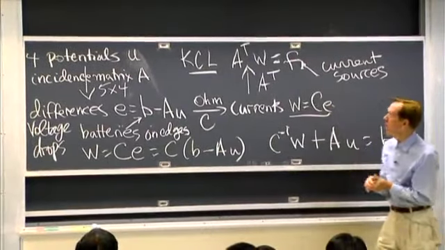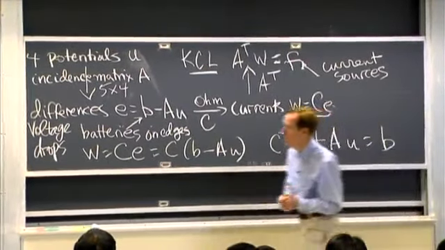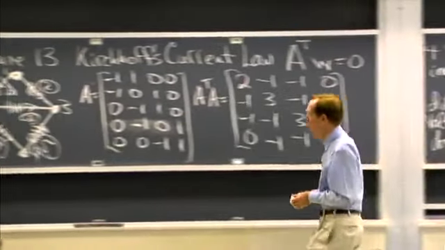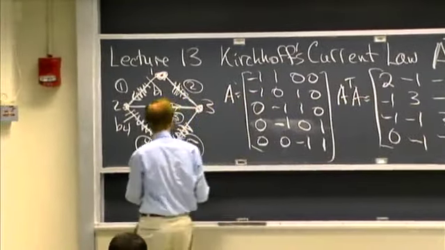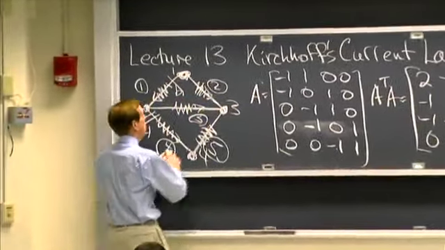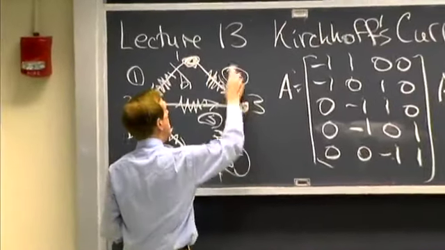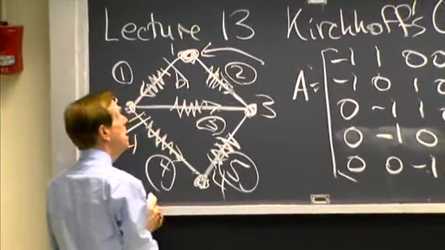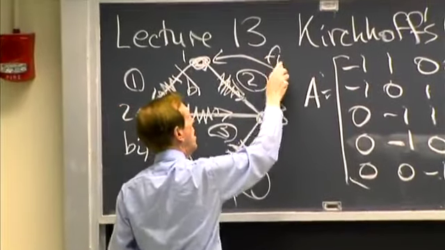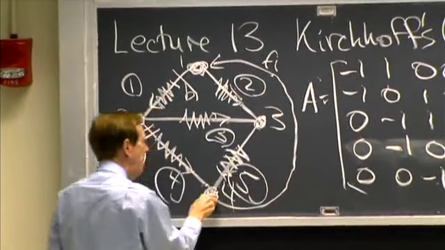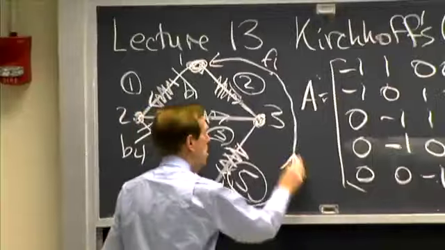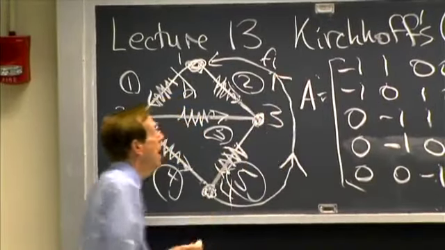Now a comment on current sources. What's with current sources? How would I draw those? Well, very often I might draw a current going into node 1. That would be an F1 that goes into node 1 and maybe comes out at ground. So that would be a typical F.